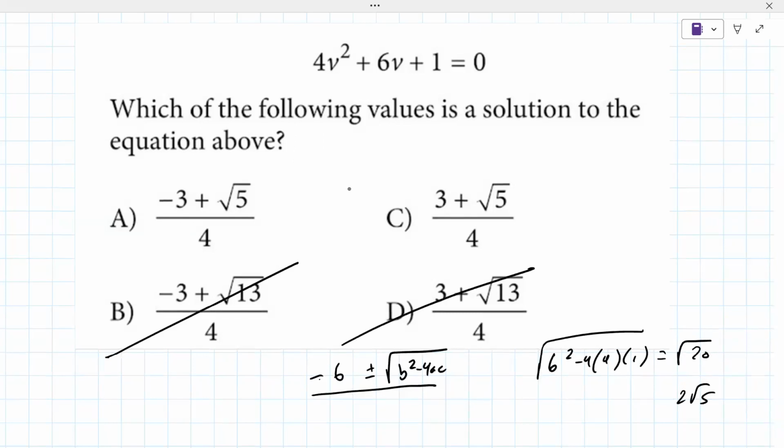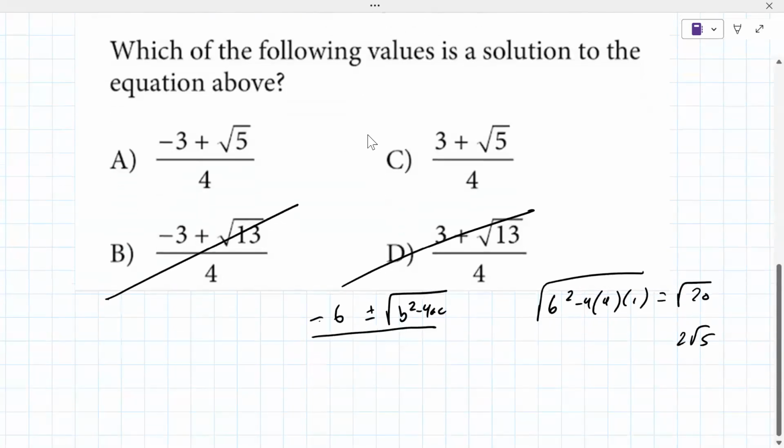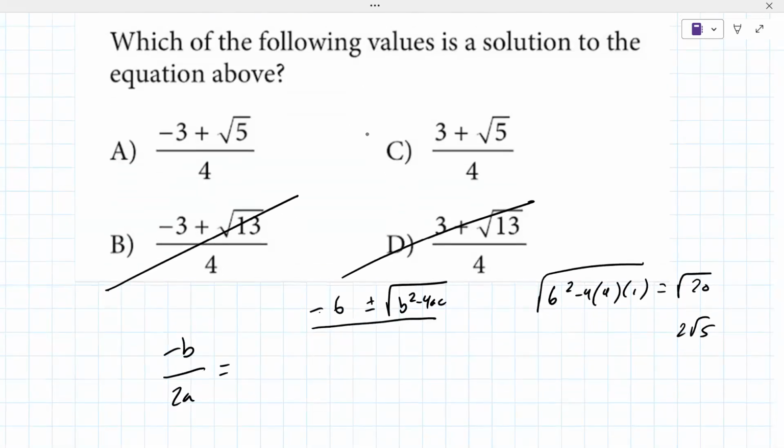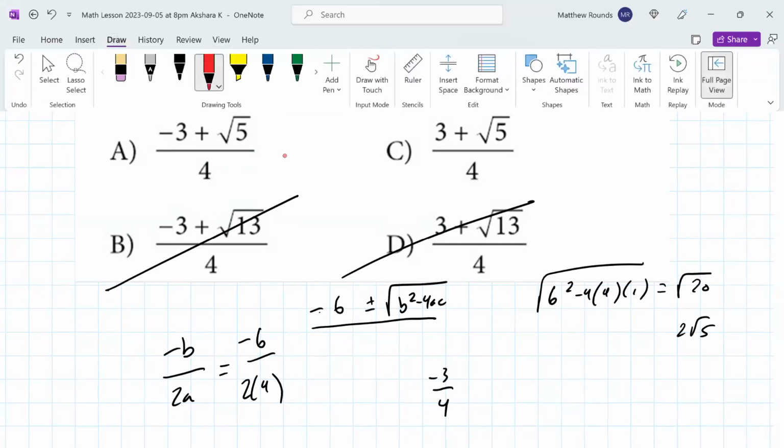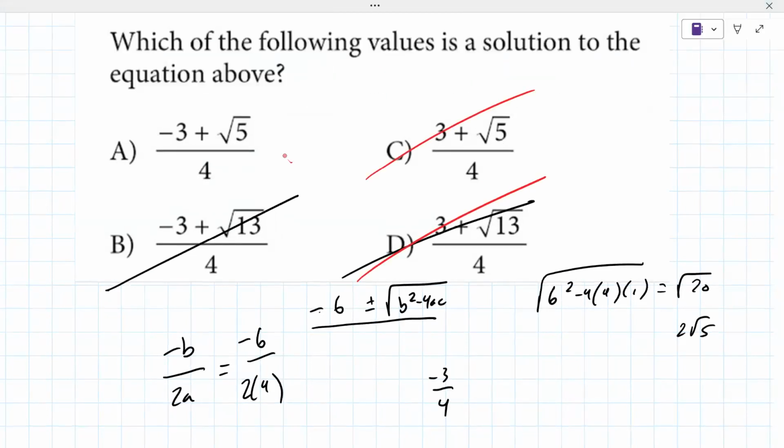That's what I was kind of hoping you would say, something like that, or something like, hey, I did the minus b over 2a, which is minus 6 over 2 times 4 to get minus 3 over 4. And then you got it down to, oh, that means it's not C and not D. That's what I was hoping to hear, because that's using the strategy of taking a step in the right direction of getting the answer. Now, if you want to use the direct method, you can always do that, but you better do it correctly. You better be perfect, because you're taking the risk that if you make a mistake, your mistake is there. So yes, it is A.